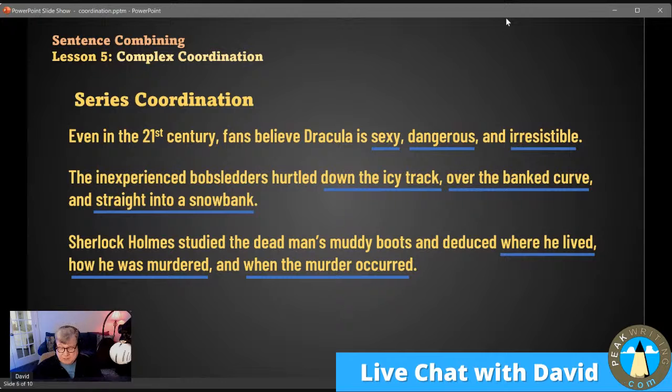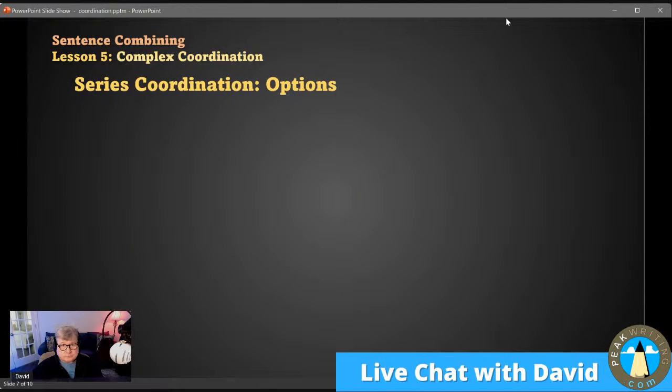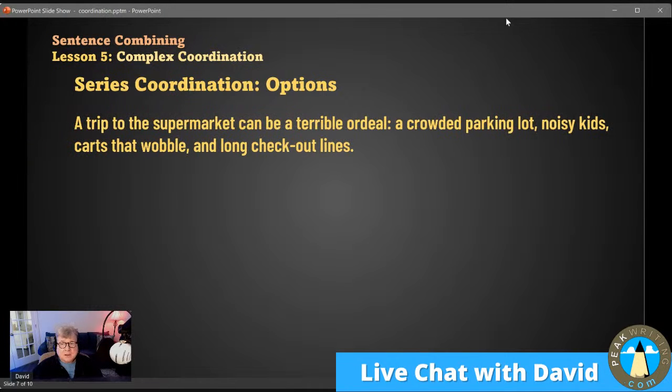Now, let's mix this up a little bit. Let's give you some more options on how to coordinate items in a series. Here we can see the normal kind of method. A trip to the supermarket can be a terrible ordeal. And here we have a list of items that make things an ordeal. They're basically adjective phrases, noun phrases, a combination of the two.